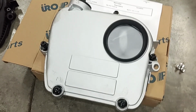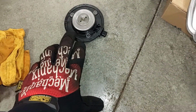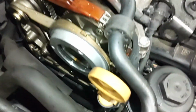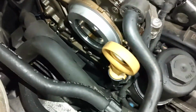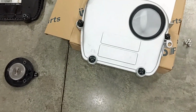Okay, the new cover is ready to go in. I already transferred the oil cap from the old cover over here, and that is ready to go. And this cam sensor is ready to go in too. So make sure that this mating surface all around here is clean and there isn't any debris on it, especially down below there. So double check all that and be careful, don't get anything in here, don't drop anything in there. If you do, remove it carefully. So yeah, we're ready to put this back in.